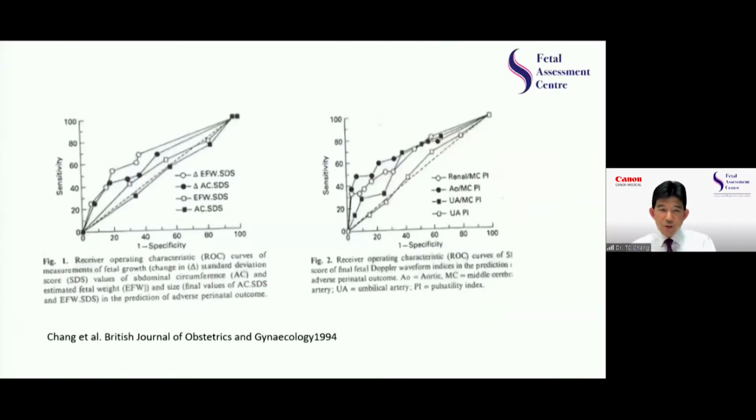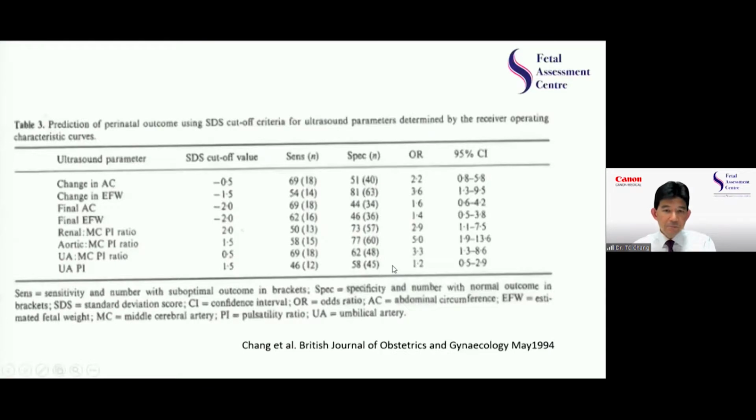The use of the ratios has been shown for many years. We did this work back in the 90s, and we showed that when you use ratios of the middle cerebral artery over other vessels in the body, you get a much better detection rate given a certain specificity, as shown in these ROC curves, compared with single vessel Doppler studies. As shown here, the highest odds ratios are usually those associated with ratios between the middle cerebral artery and other vessels in the body.